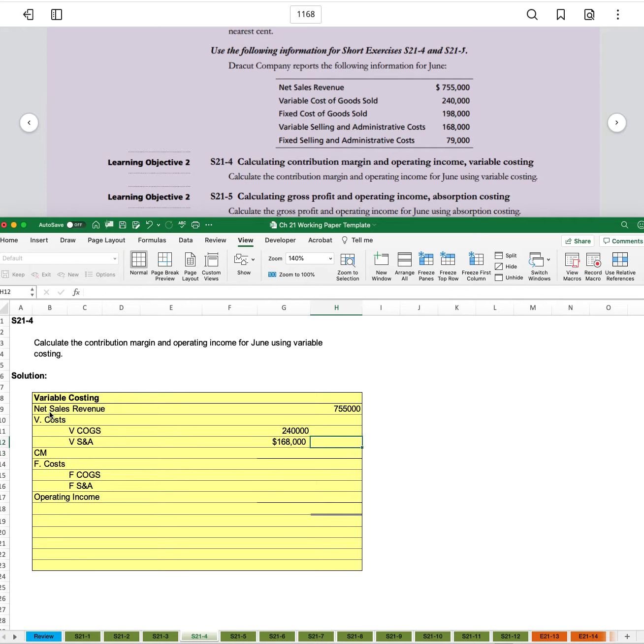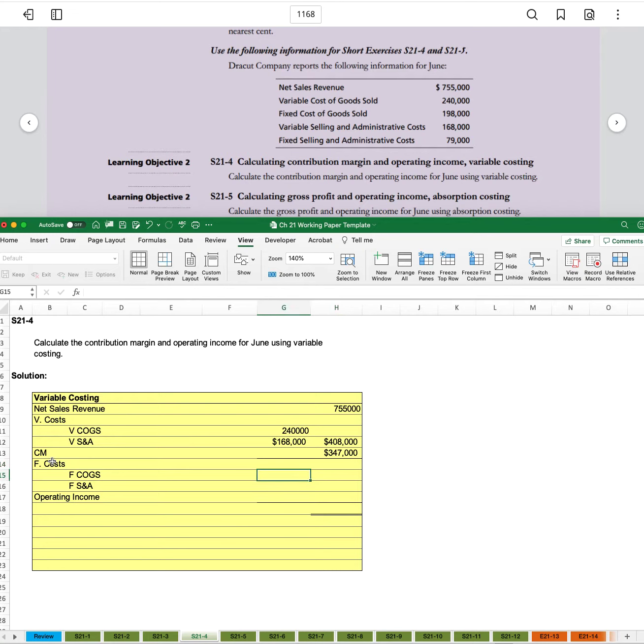And so we'll add those together for a total of $408,000. Then our 755 minus that 408 gives us a contribution margin of $347,000.